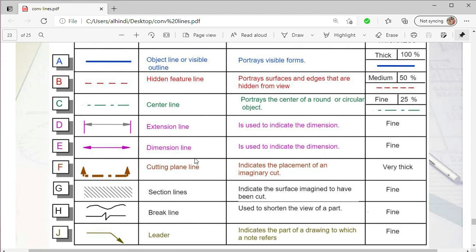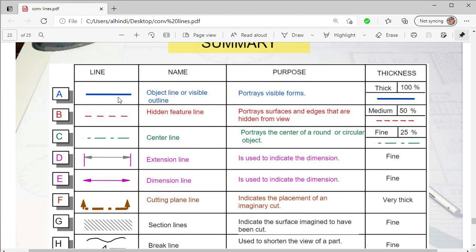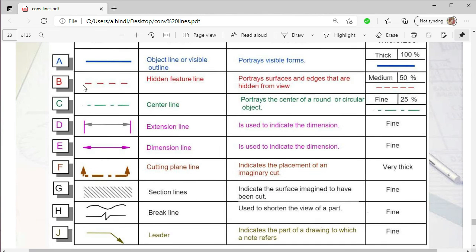And now let's revise everything once again. This is the visible line or object line, which is thick, 100% thick, and then is the hidden line, which is basically dashes followed by spaces which are equal to the dashes, and the thickness is 50%. Then is the center line.